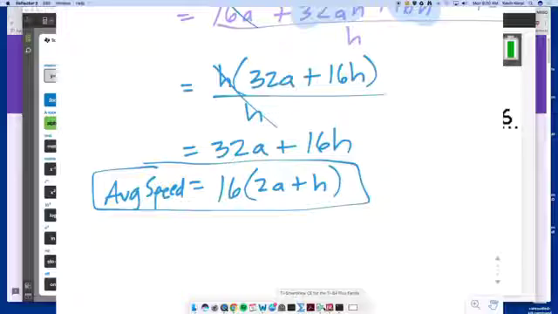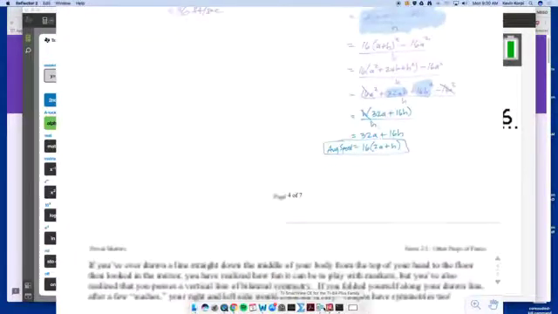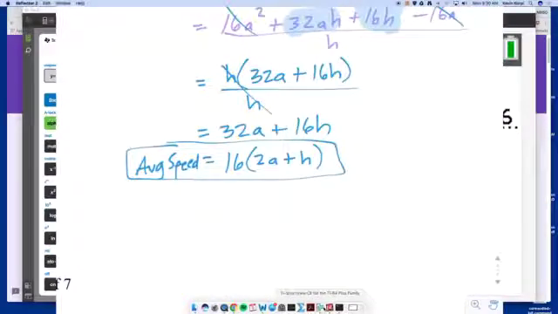You do a certain calculation using letters to represent numbers, and if you treat them as constants all the way through, then at the end you can get this distilled-looking expression or formula, and now you can let the letters become variables again. So this gives you, for that problem, the average speed between any two times during its fall, where a is the starting time and h is the distance between the starting and the ending time.